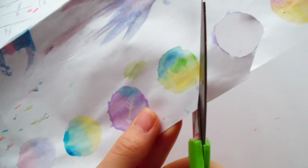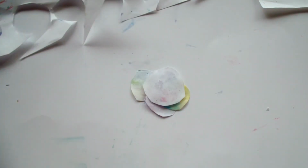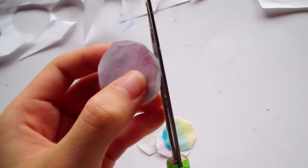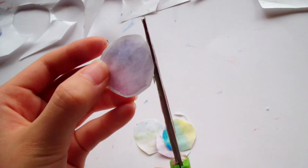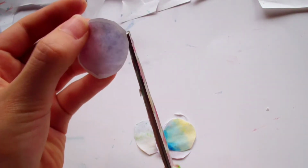Once you're done with all your designs, cut them out. You can leave a border around it to make it pop. For some of them, I cut directly around the edge of the drawing and left no border, but I think it looks better with a border.